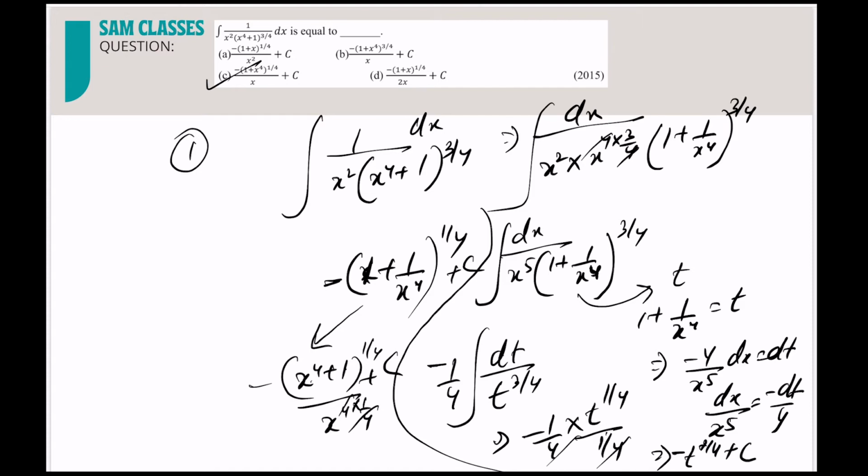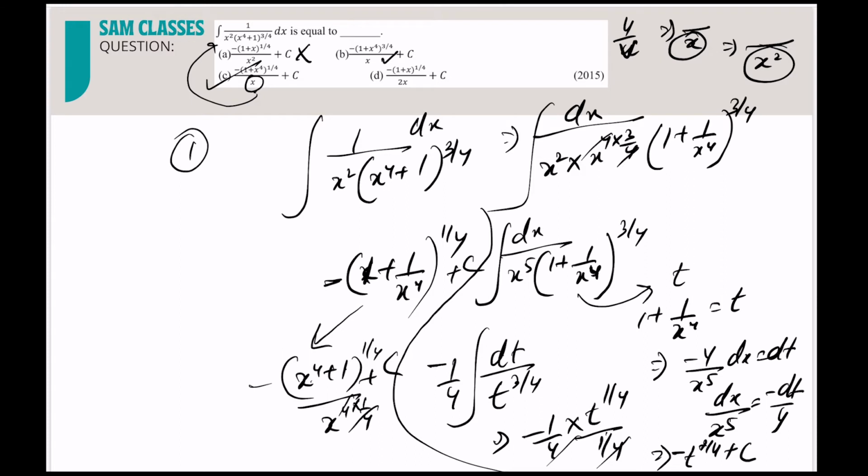Now you'll say, sir, this method became a bit big for the exam. It can be difficult. How will we solve it? Let's go to a different method. Let's differentiate it and we can get the answer. What other method can we use? See, we already know if I differentiate 1 by x, I'll get minus 1 by x square. If I have u by v, if I differentiate it, in the v square we will get x square. So this is possible. This is also possible.